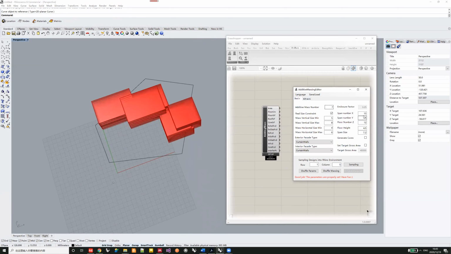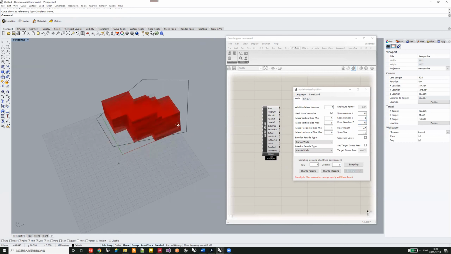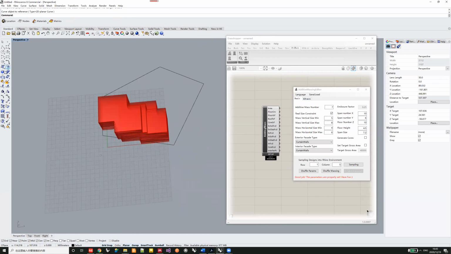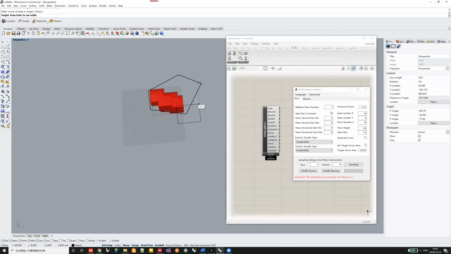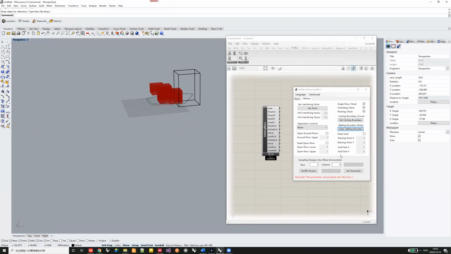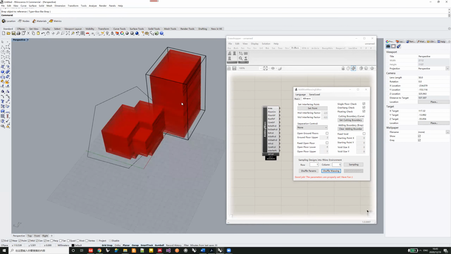Usually, if you generate this building meshing, for example, a podium of a high-rise tower, you may need to create a tower by using this function. As you can see, the tower will always be there.